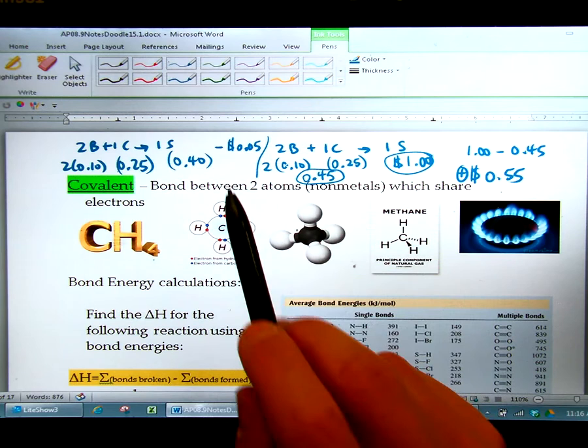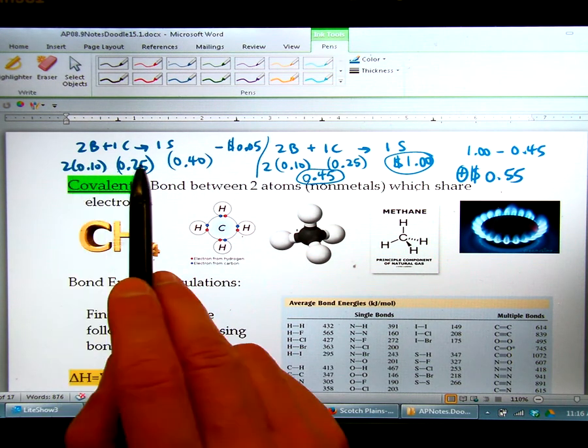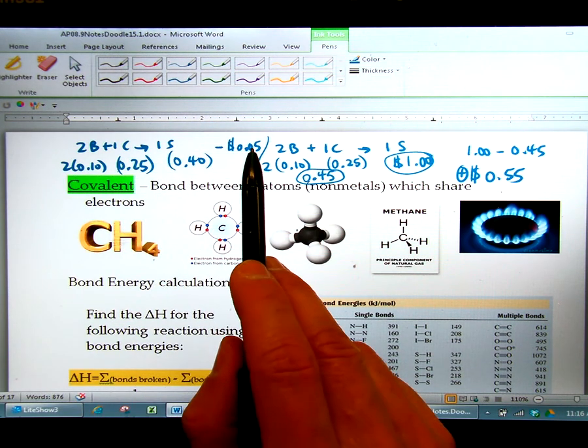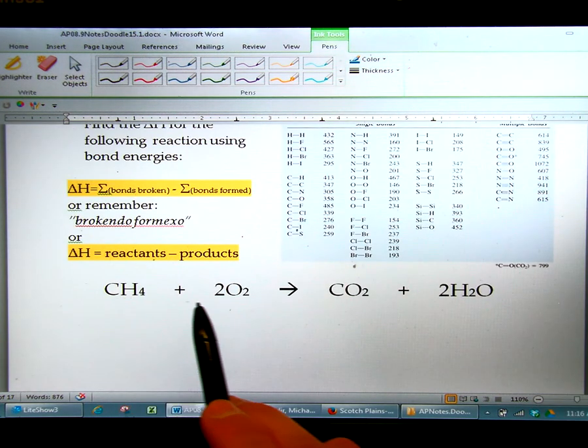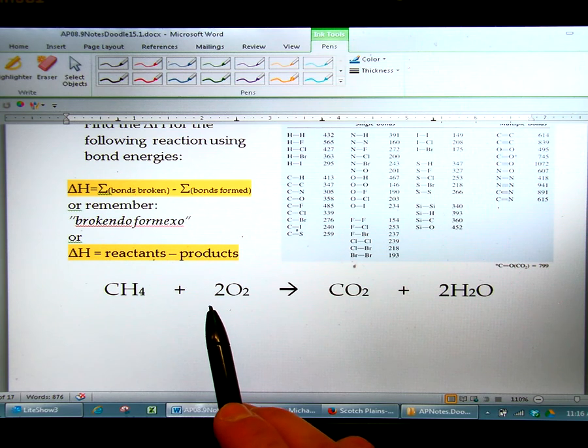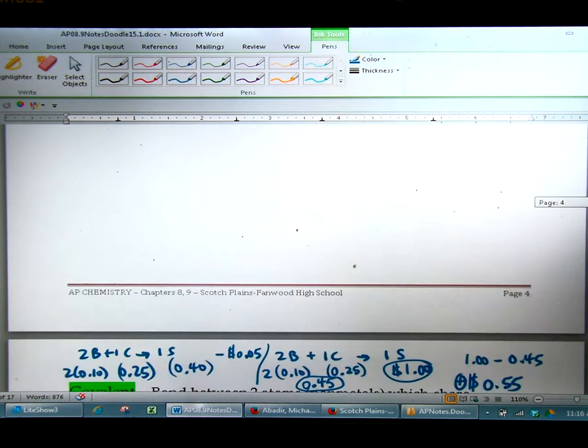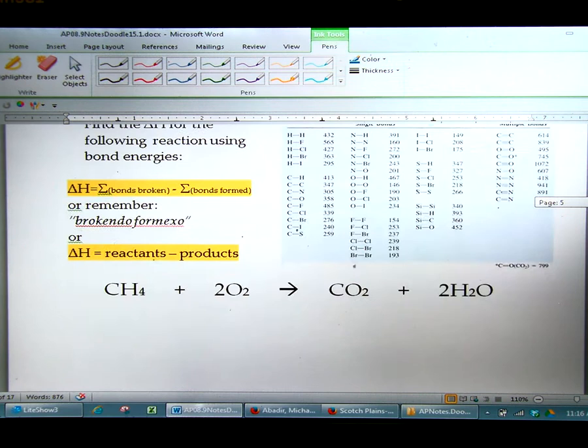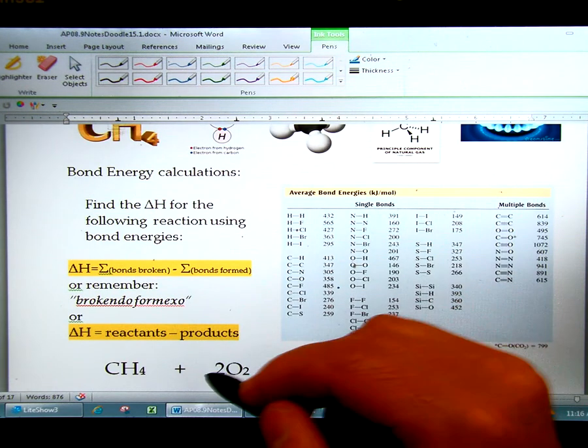So he's exothermic. He's giving away heat because he's giving away money. But in our example, there's more stored energy in the reactants than the products in his case. So therefore, he's giving away energy every time he does a reaction. That's exactly what happens with methane when it burns. Here is the equation for methane burning. And when it burns, there's going to be more stored energy in the reactants than the products. And so what's going to happen is you're going to release energy. So what we need to do is find the amount of energy in each of these bonds.